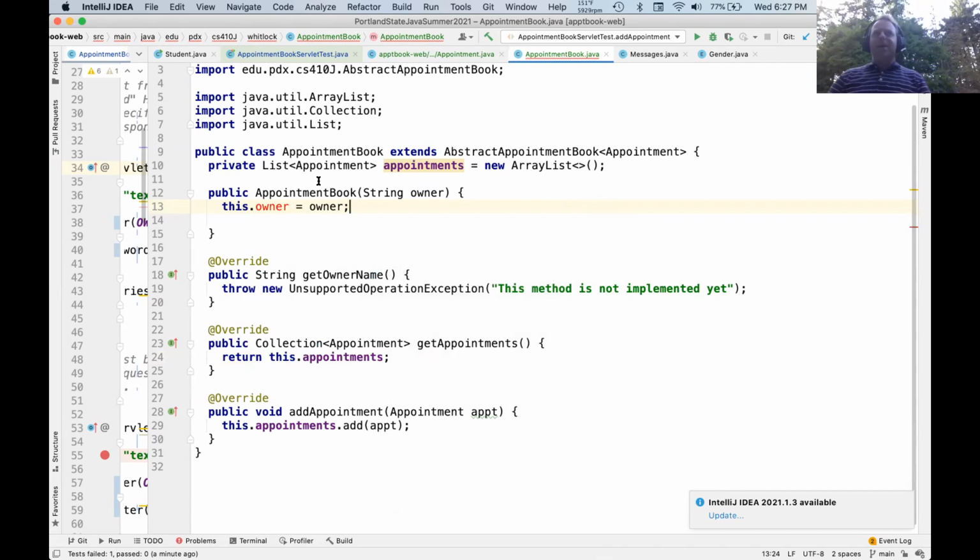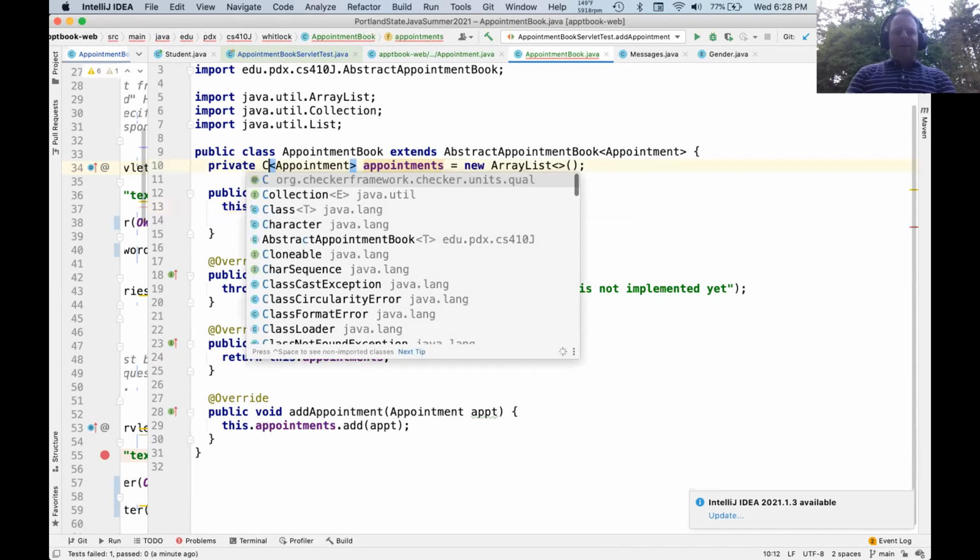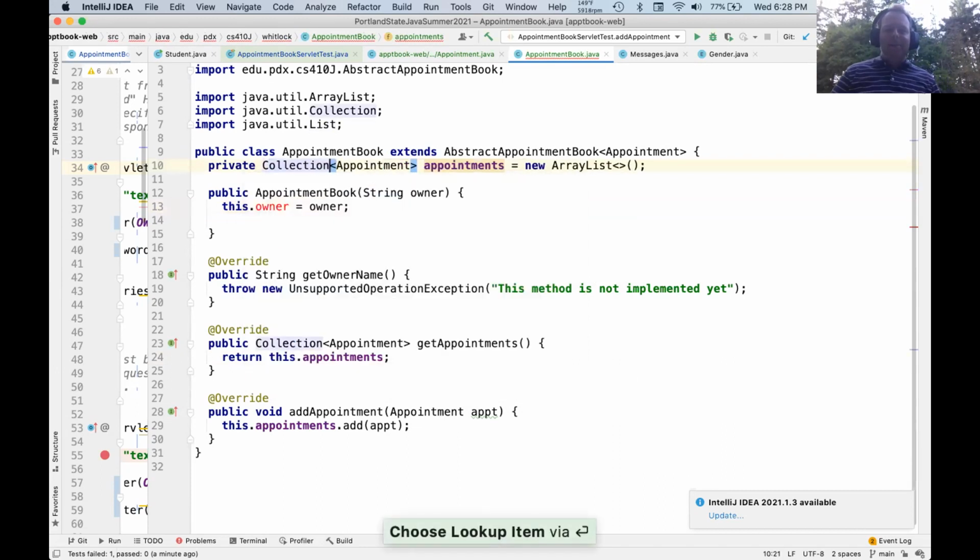Right. Why do I have list here instead of array list? Very good question. Actually, what this should be, I should probably just have it be a collection, because what's returned down here is a collection, and I like to keep things as high level and general as possible.